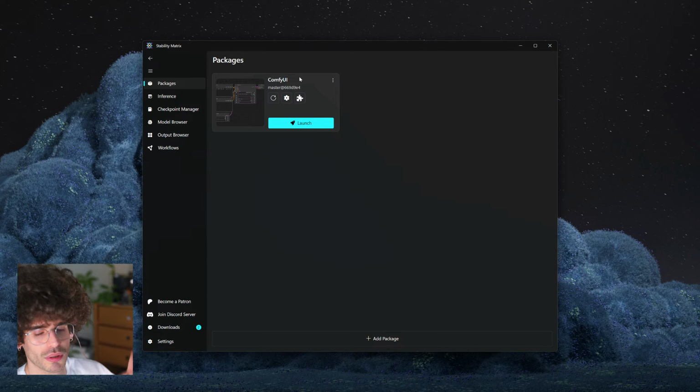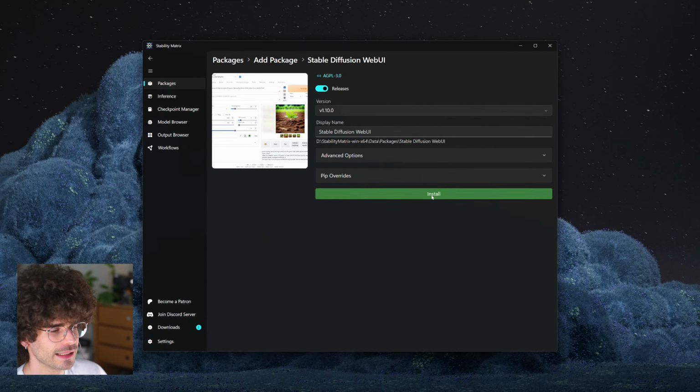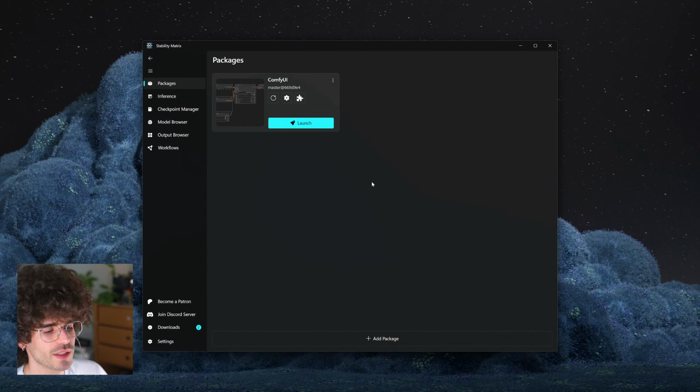So ComfyUI is one of the packages we can install. Again, one of the great advantages of Stability Matrix is that we can just click here on Add Packages. Now, for example, I could say, okay, I also want to use the Stable Diffusion WebUI. So I just click on that, and now I can click Install. And this way I can have all these different packages or WebUIs in the background and go back and forth between the ones that I need for specific things, right? So for today we will just use ComfyUI, but perhaps in future tutorials or for yourself, if you want to check something else, you can just add it there.